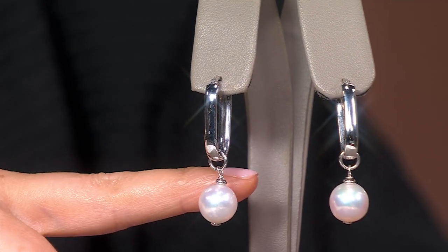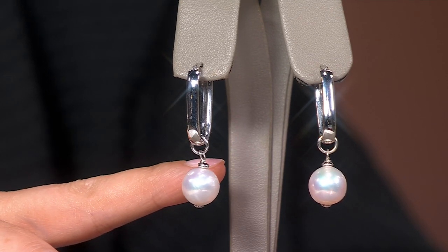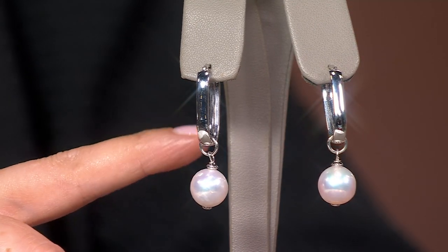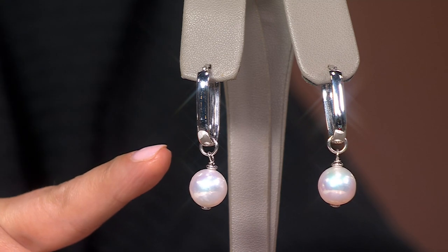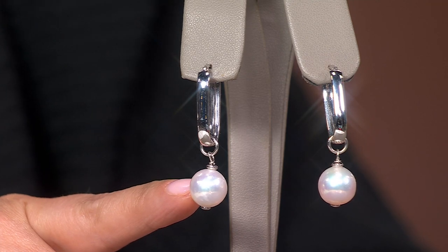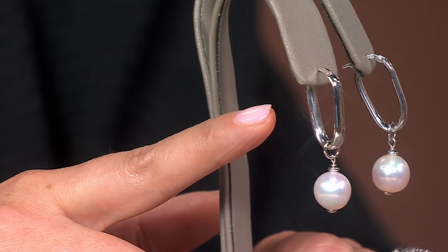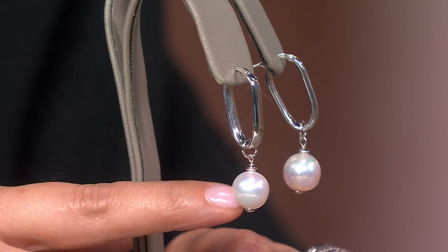I couldn't believe it, Joel. I kept looking at my card because I can't believe such a large, shiny, gorgeous pearl would be at a sale price of $77.98. I want to remind everyone — we used to have another option, but that's already gone. Our final option in silver is absolutely gorgeous: rhodium-plated sterling silver with that beautiful Ming cultured pearl. And best of all, this is a convertible earring — it's really two-in-one. You have that gorgeous elongated hoop which flatters every face shape, and that brilliant, shiny pearl that's removable as well.